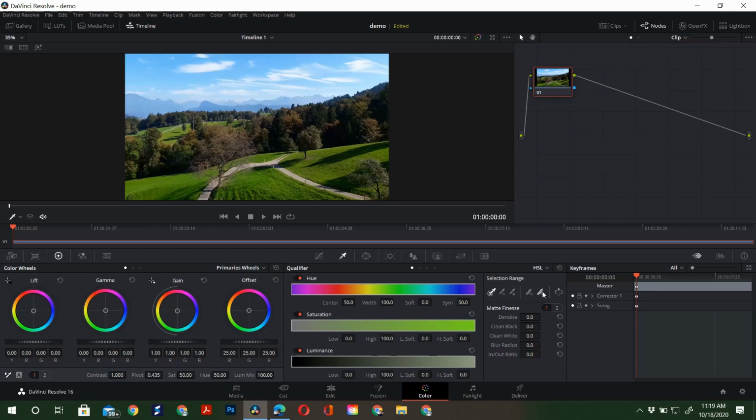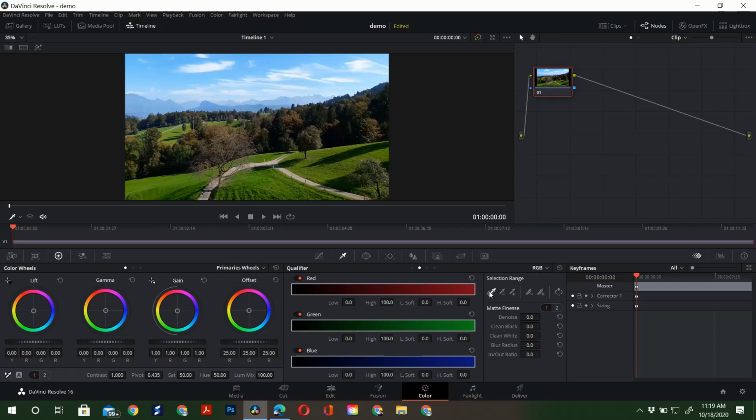If you want to know how to use the HSL qualifier, hue, saturation, luminance, you can go to the link in the description where I'll be showing you my tutorial for the HSL qualifier. Right now, we need to see the RGB qualifier. So let's click on this button over here, the drop down arrow, and select RGB.